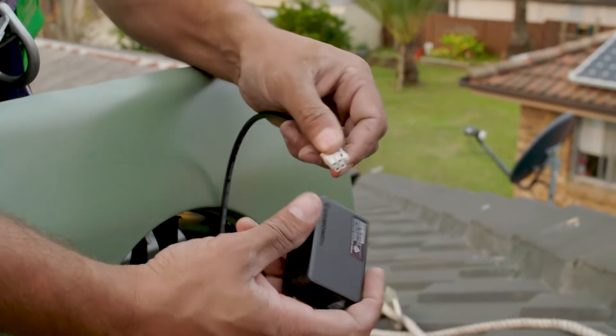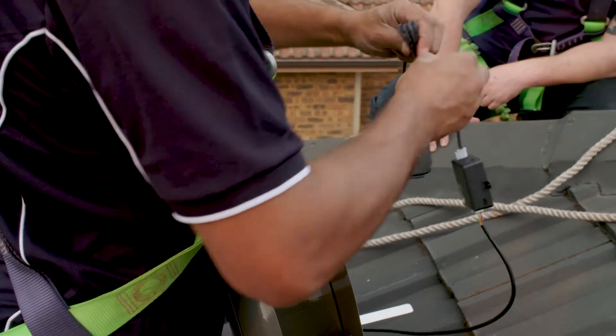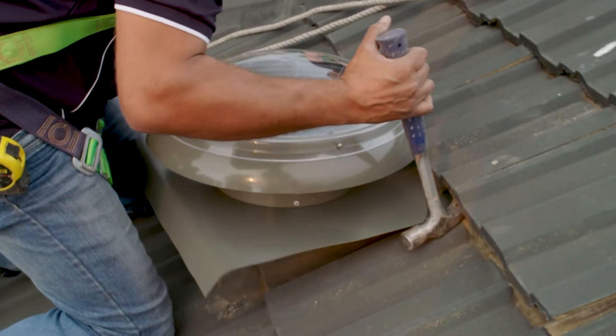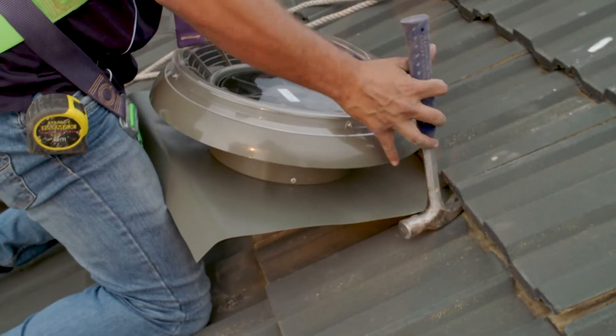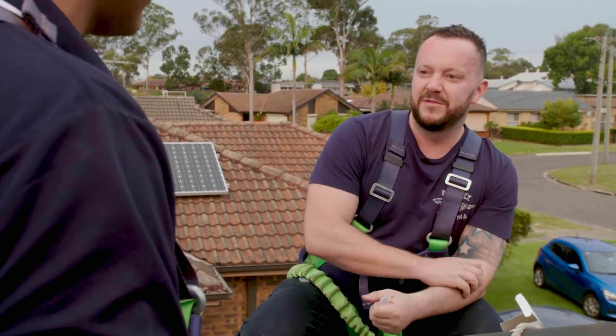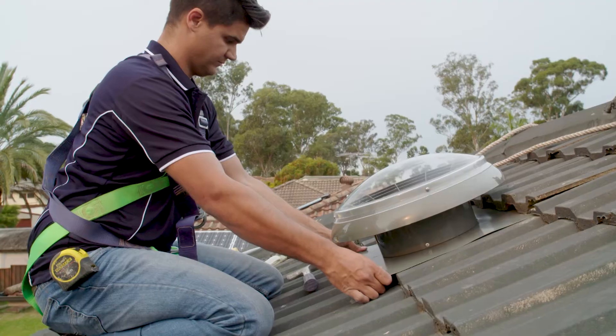It's the Edmunds Air IQ, and what does that do exactly? This little unit here will pick up the humidity and the temperature. So through winter, when your range hood and your bathroom are pumping all that hot moist air into the roof, this picks it up and flushes it all out. All the sensors are inside your roof, which probably also helps make it a little bit more energy efficient. What does it cost to run? About 30 to 35 bucks a year — if that. So cheap, it's amazing.